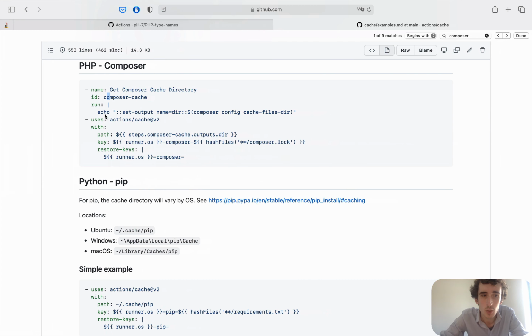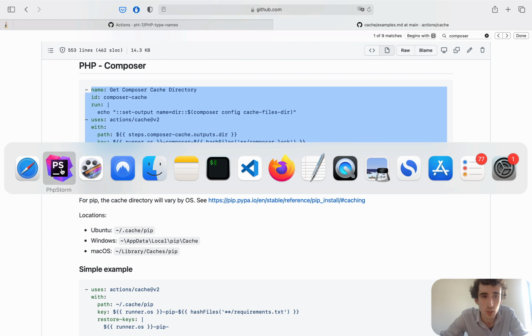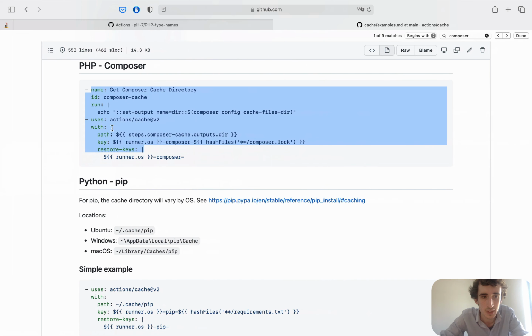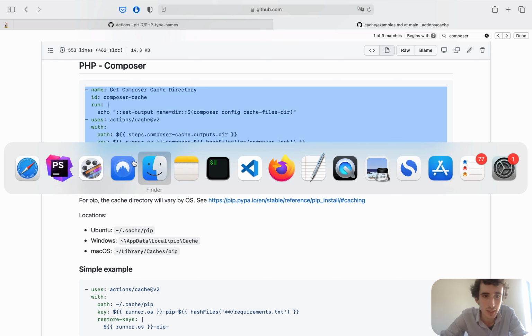In that way, you will cache all the dependencies when composer is running, and so your action will run much quicker. So just copy paste that snippet, it is just what you need.